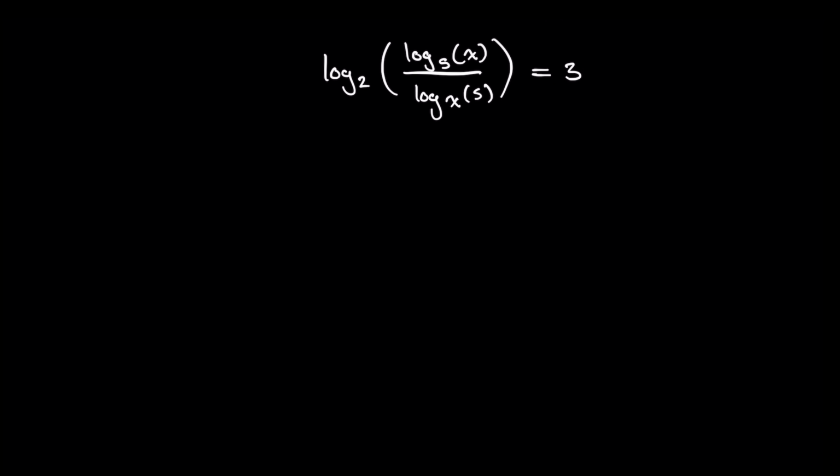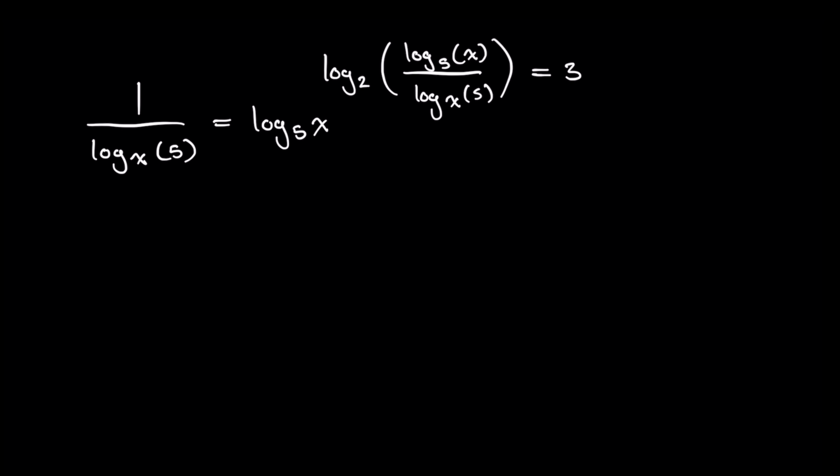Alright, so the first thing that I notice about this problem here is that there is a lot of business going on in the center of this logarithm. So perhaps we can simplify that first before we get into the nitty-gritty stuff. And one thing we could try is to automatically go for the division identity and decompose this quotient, but that might get slightly messy. So what I'm going to do is focus in on this expression over here, 1 over log base x of 5. And we can see that this is actually just a reciprocal identity. So this can be rewritten as log base 5 of x.